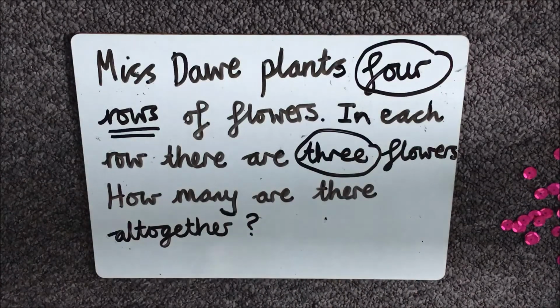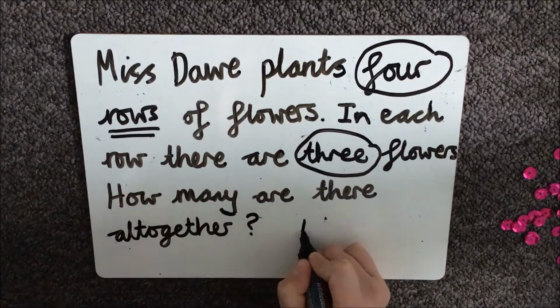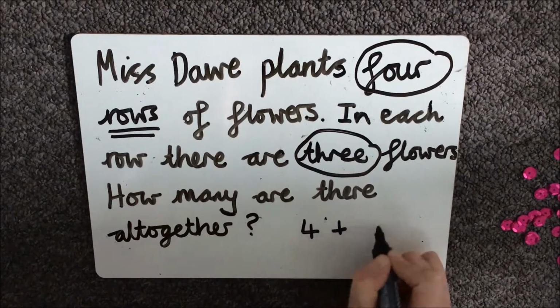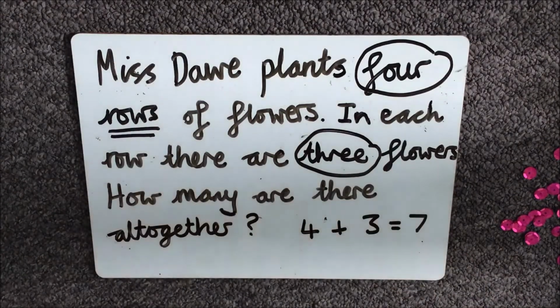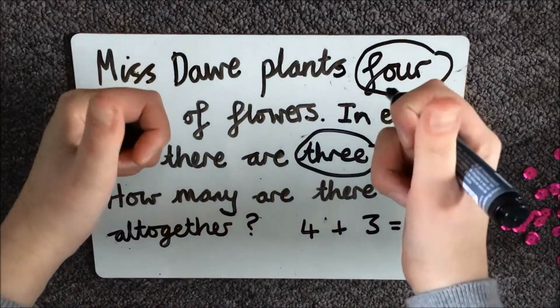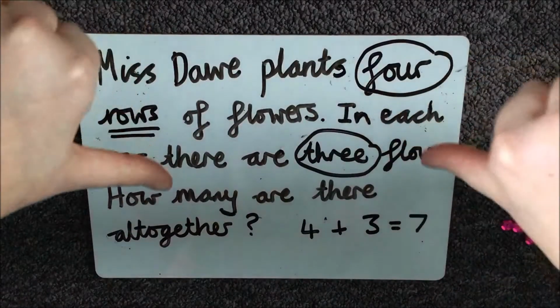We need to be really careful when we're reading word problems because it doesn't tell us what operation to do. It doesn't tell us if it's an add, a take away, a times or a divide. We have to use the words to help us. If you rush, some of you might do this. You might see 4 and 3. I'm just going to do 4, add 3, same as 7. Is that the answer to my word problem? Thumbs up if you think yes, thumbs down if you think something else. I'm glad if you got your thumbs like this.